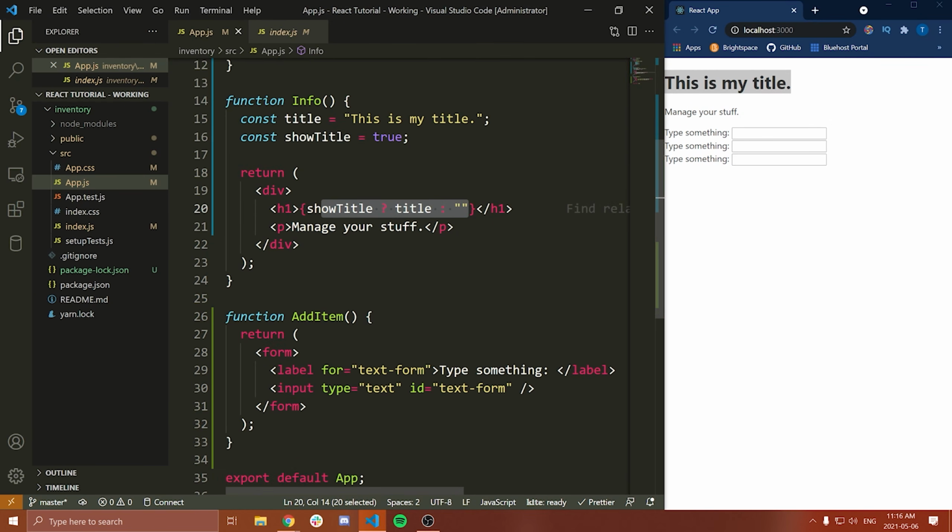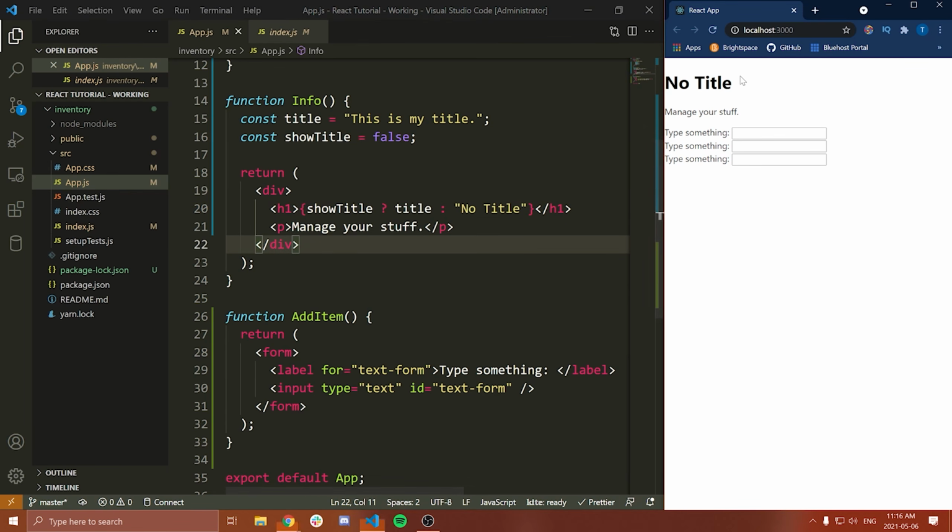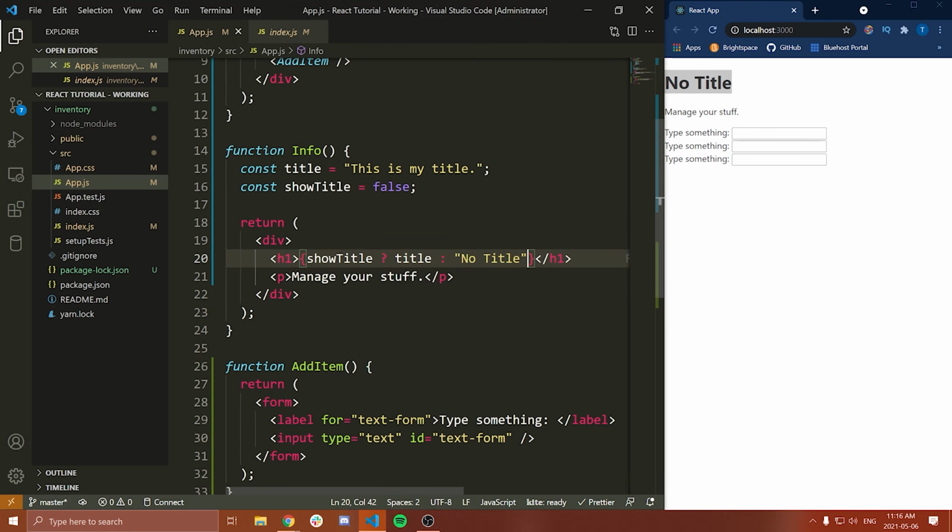So this right here is what's known as a ternary expression. Actually, I believe that's what it's called. I always butcher the name. Someone can correct me in the comments if I'm mispronouncing that. But what this allows you to do is write a condition, and then you put a question mark, and this says, okay, I'm going to check if this is true. If this is true, do this. Otherwise, do this. And so we're evaluating this expression, and what we see is that we're going to get title whenever this is true, and we're going to get an empty string whenever this is false. Now I could change this to say no title, and then if I make this false, you see that it goes to no title. So just an example of something interesting that you can do inside of JSX.